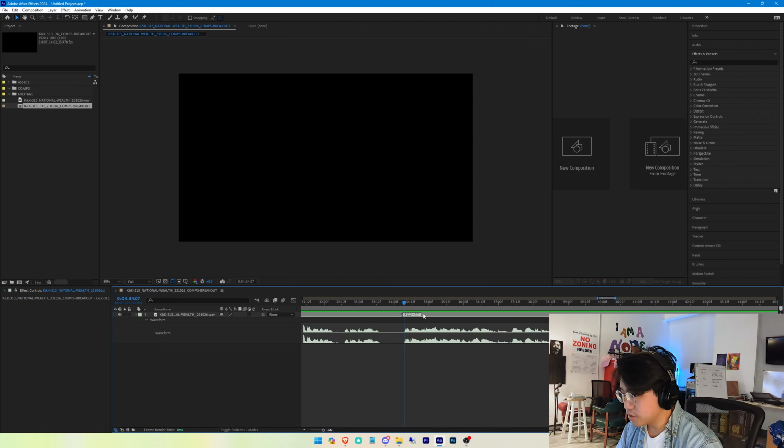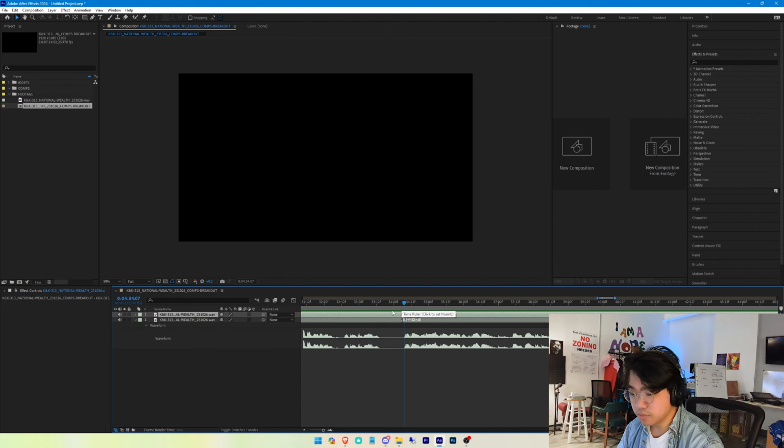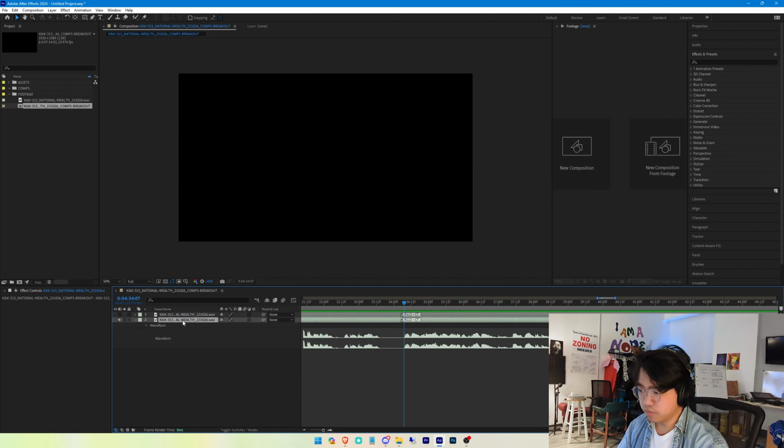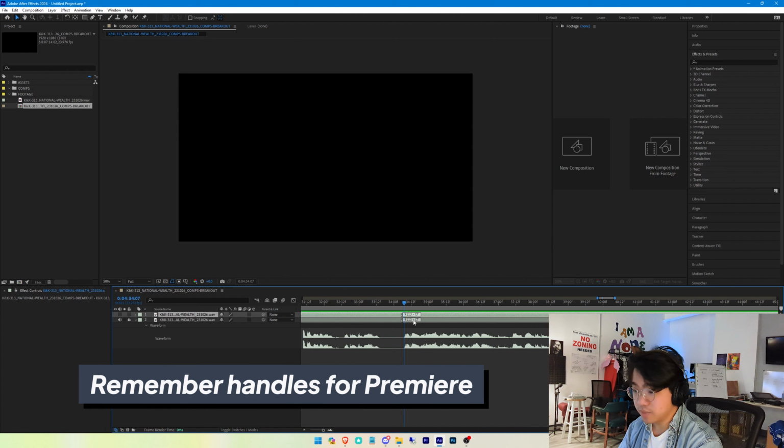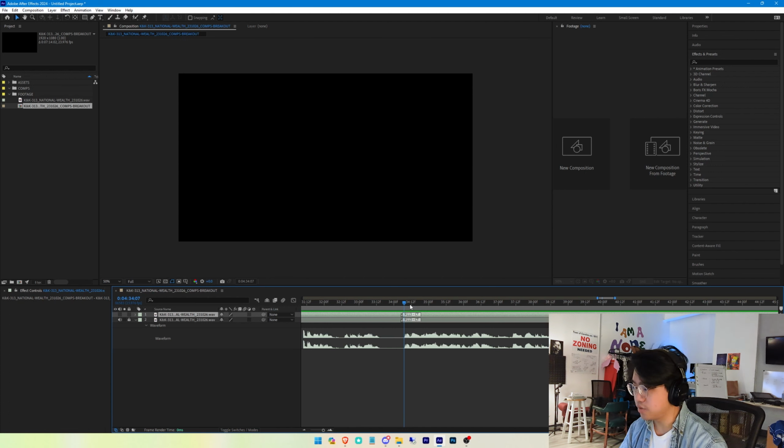So here's where my file starts. I'll duplicate this as well. I don't want to be destructive with the original lined out audio. I'm going to put my playhead at the beginning of my audio, and then I'm going to give myself a second of handle time. So a full second before when my audio starts, just for safety, because oftentimes in Premiere, we might want to adjust some things. There might be changes down the road that might not necessitate a whole new export, but we just want to have that safety. So I'm going to give myself a second extra, starting from before when my audio starts.